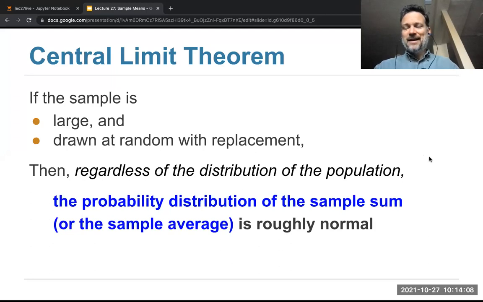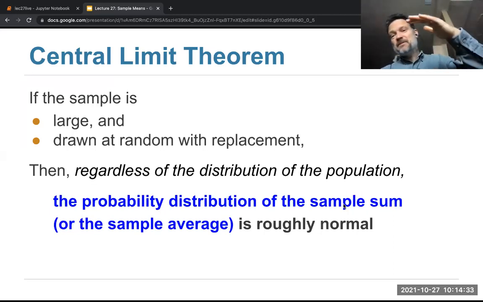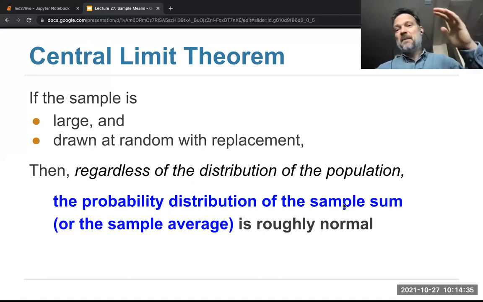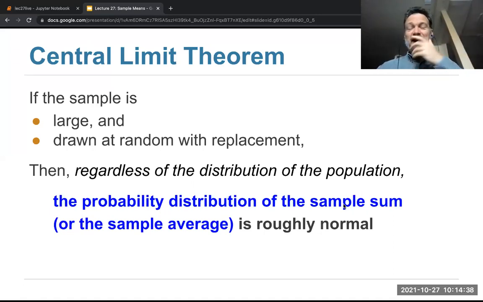The central limit theorem is about the sample mean. At least that's the way I like to think of it for purposes of this class. If I draw a sample of size 100 and I want to know the sum of the values in there, that's 100 times as large as the mean. So it's going to have the same shape as the sample mean. The sample sum has the same shape as the sample mean. It's maybe 100 times bigger, so it's located in a different spot, but it has the same shape.